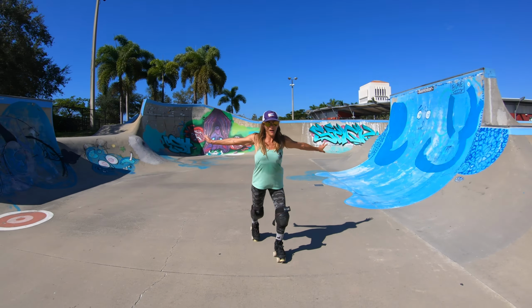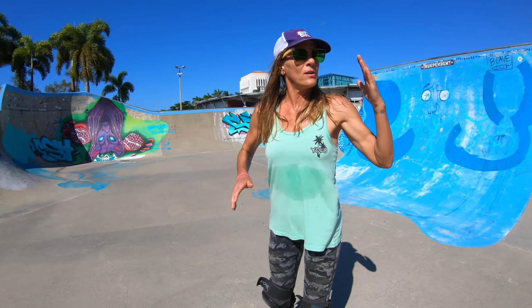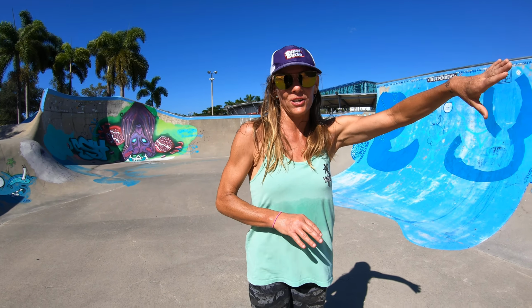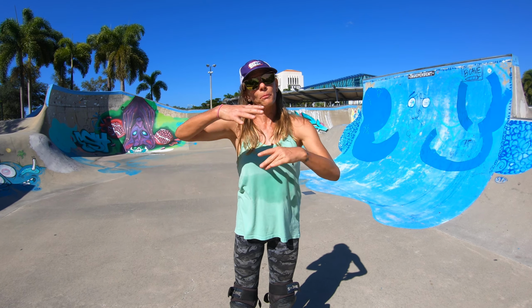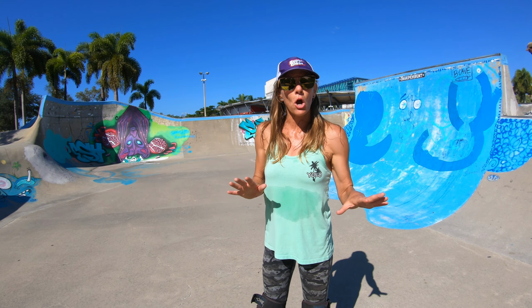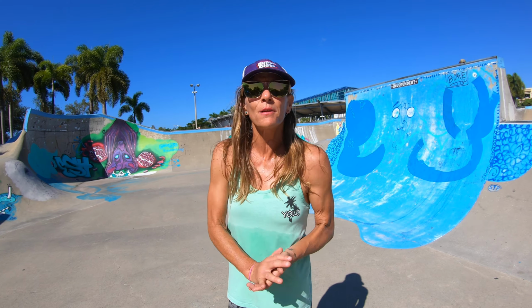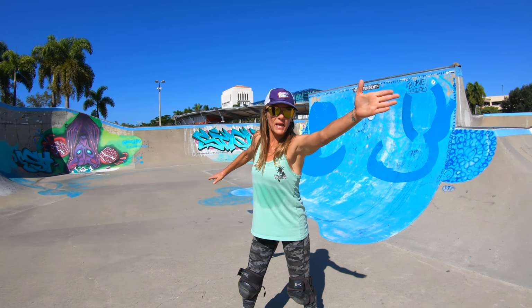Oh, cool. So the main thing is, when you're doing this, you're gonna pump up to the ramp, or up toward the coping, I should say, and put your hands up on the coping or the deck, turn your body 180, and sit on the coping or the deck, all right? So I'm gonna try to show it a little slower so you can see what I mean. Break it down, as Kevin likes to say. So, skating up toward that transition.